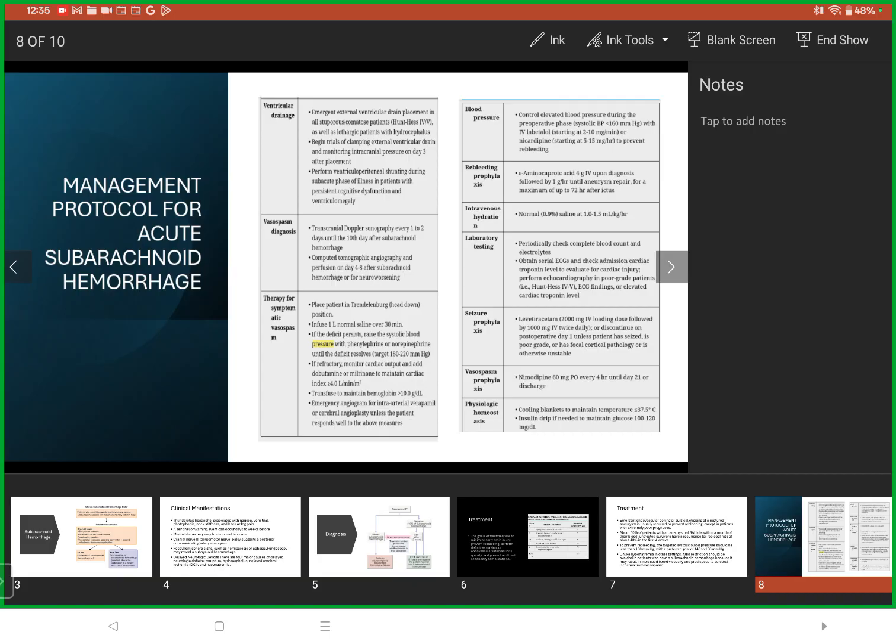So delayed cerebral ischemia, this is a very important thing we should remember. Why I'm telling 60 milligram: a lot of the formulations available in other countries are 30 milligram, I've seen. So it should be 60 milligram. Now, for physiological homeostasis, you need a cooling blanket, because the patient often develops fever and may not respond to standard paracetamol. You may require an insulin drip to control the sugars.